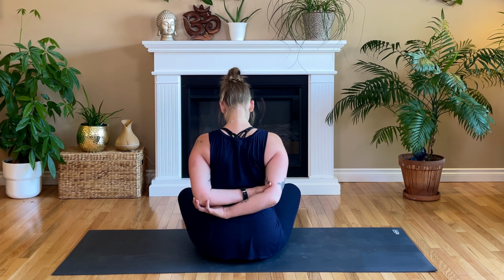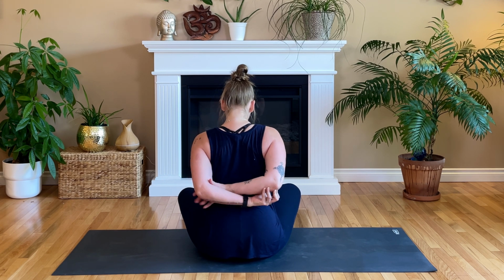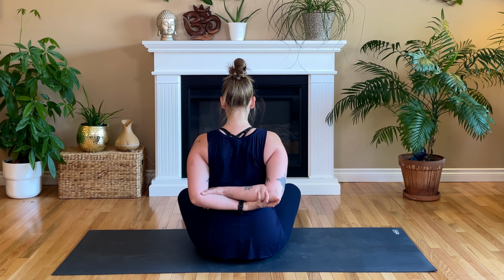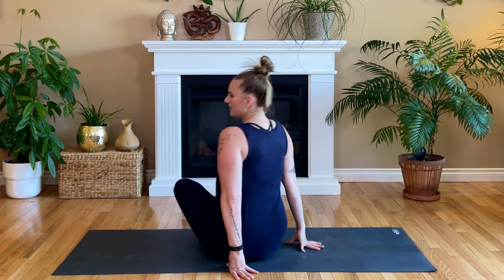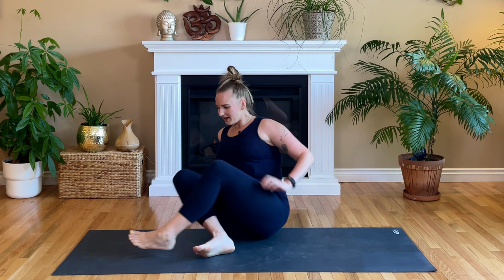And back to center. And then just switch your grip. So it's the way that you don't naturally go to, but still holding on to the same arm. Just for a few breaths to keep things even. And you can release that and come all the way down to laying on your back.